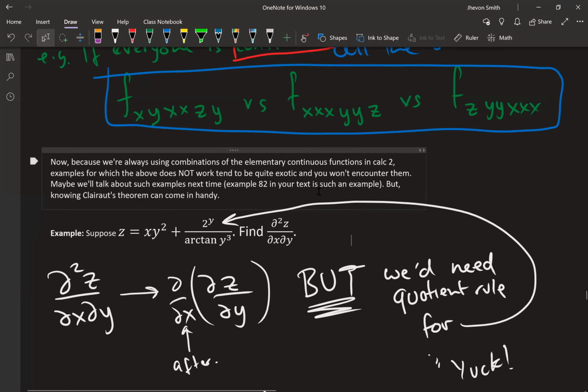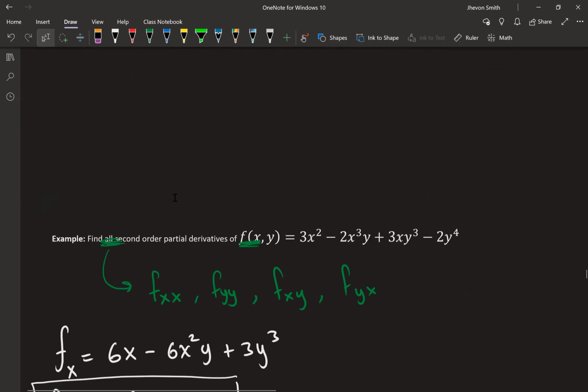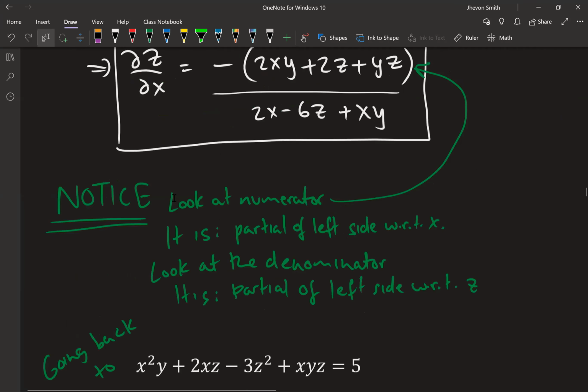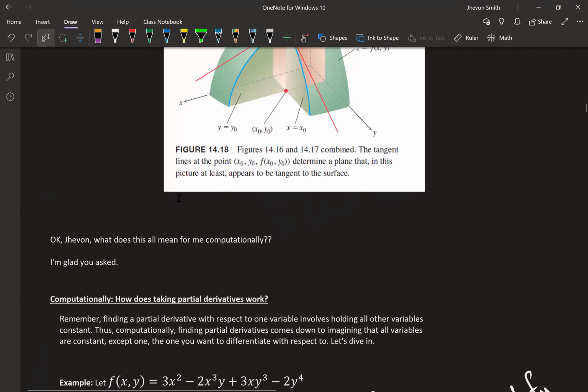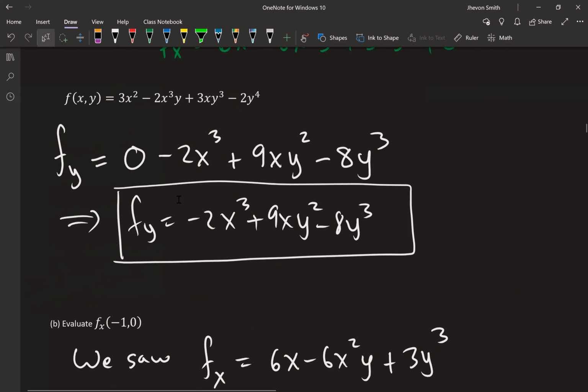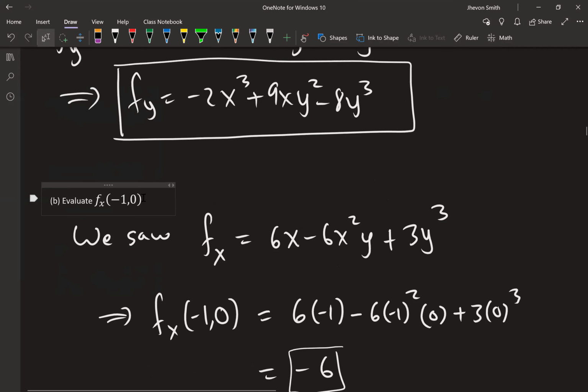So maybe you're doing a problem where they ask you to find the tangent plane at a certain point. So you'll have some reason to know the location. So it's not all the time that you just want to take the partial derivative in some sort of generality. A lot of times, we did some examples up here, you're going to find the derivative at a certain point, right? So you're going to kind of know based on context what the location is.